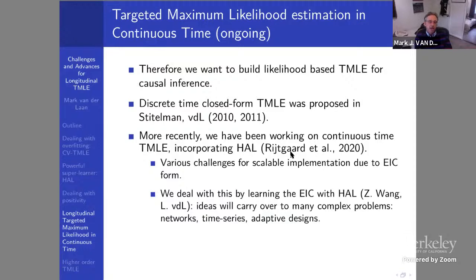There are also various challenges for scalable implementation. So that's something we also have been thinking about, in particular with Wang and Lars, my son, and others, on really building the tools that we can start handling this, and that has big implications for all kinds of problems we are interested in, such as networks and time series, where we have to deal with the fact that these efficient influence curves are not easy, and they can make it very non-scalable to implement these estimators. But again, highly adaptive lasso comes to the rescue. At least that's the approach we are following as a way to actually learn the efficient influence curve with machine learning, in this case with highly adaptive lasso, so that we get a real object, and that gives enormous benefits.